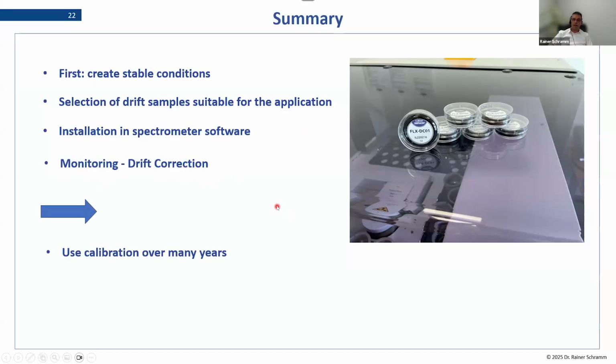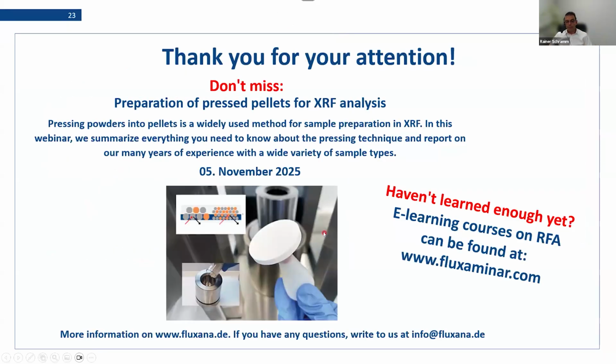And then finally, when you do this all right, you will see that you can use your calibrations really for a long time. Okay, that was my quick run through drift correction, and I hope I could point to all the important steps you have to be careful about and get under control so that you have really no issue from the drift, and you don't have to redo your calibration in a very short time period, so that you really can trust your calibration over a long time.